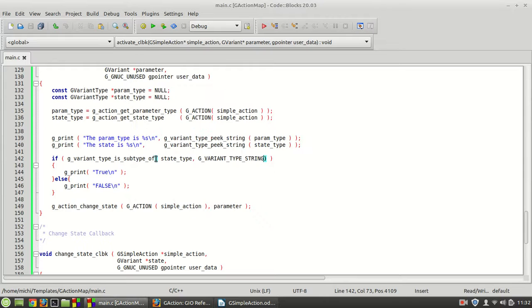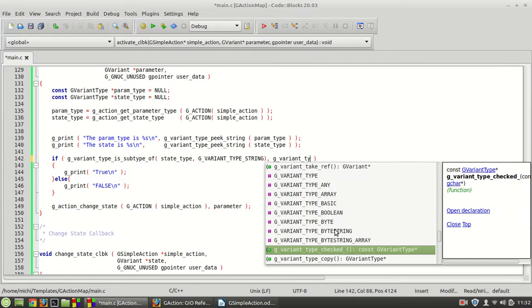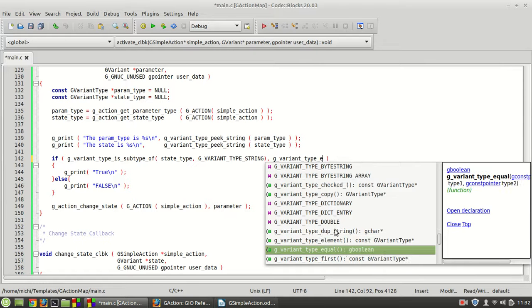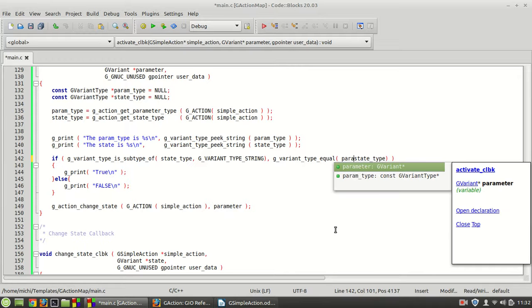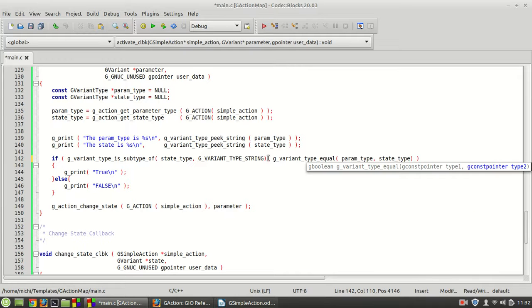Now we can make it more robust with the next function, which is called g_variant_type_equal. Here we can pass the state type and the parameter type. So what do we have here?